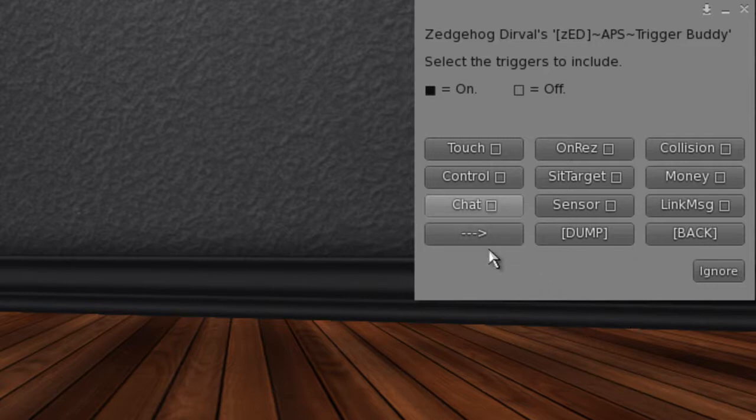Or chat, so chat commands in local chat. Sensor, so when an avatar gets close enough to the object it'll animate. Link message, which will be more for the scripters out there that know how to use link messages in scripts. So that's an option there as well.